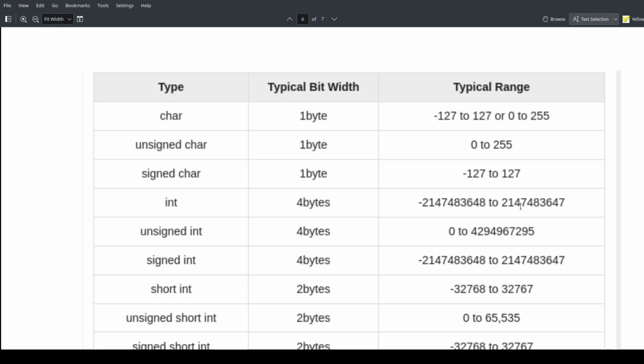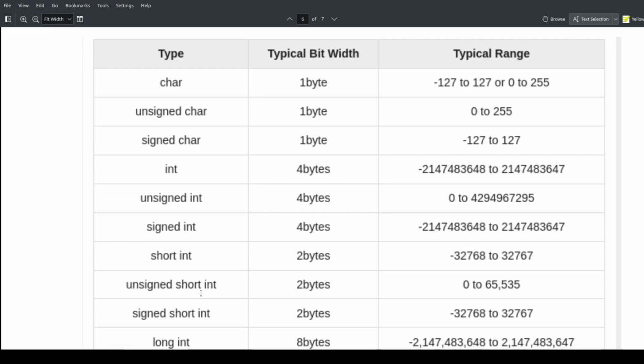That is a certain amount of storage it can take. It can take values from negative so and so to a positive number so and so. That is the only way we can get our value from.